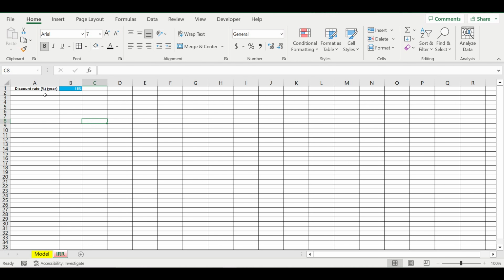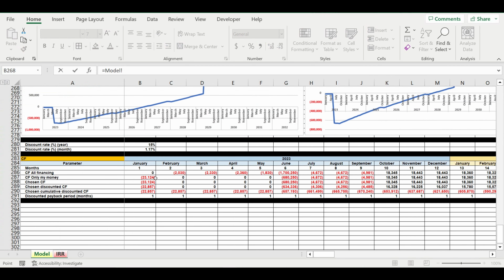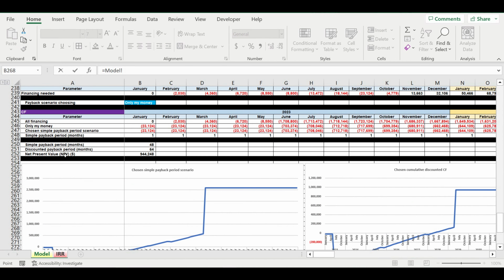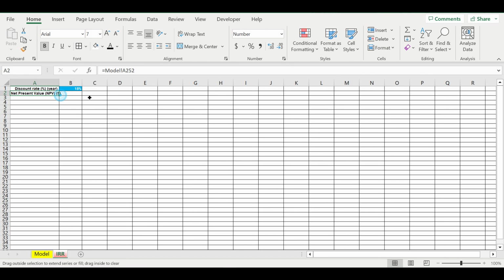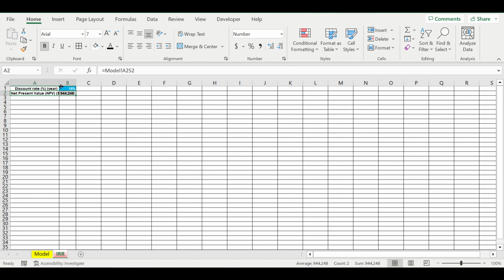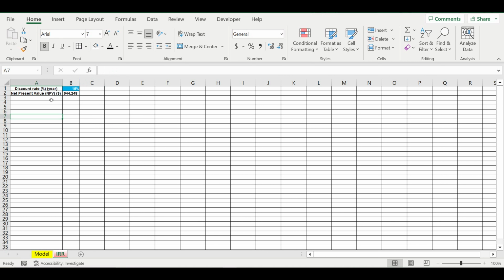Then here I will be placing the net present value. Net present value I will pull from here. Then here I will be placing the internal rate of return value. This will be the final part of our video.